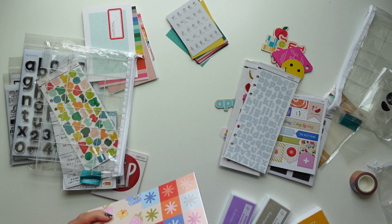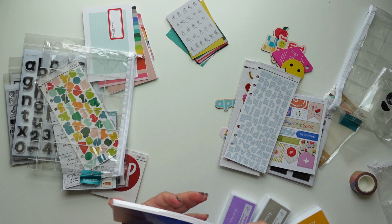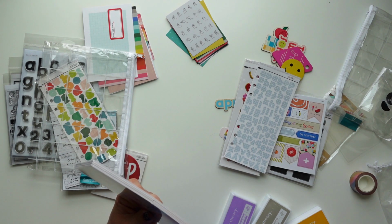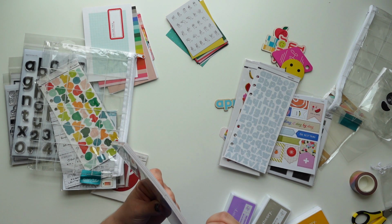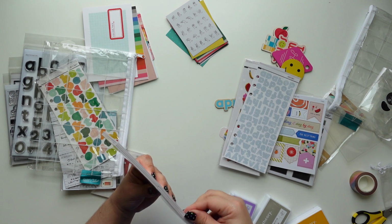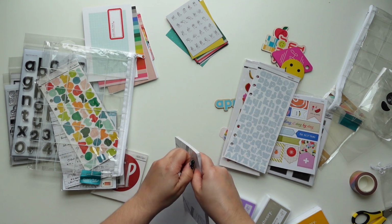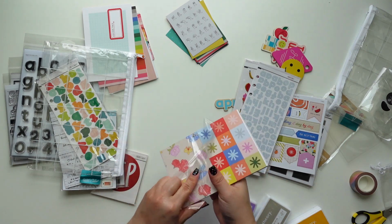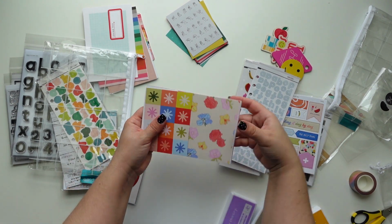Kind of bummed about that, but it is what it is. It happens a lot, but I get it. Maybe not lots of people are doing Project Life, although this is the documentary kit. So if there is any kit where it would be smart to put numbers, it should be this one. But maybe that's just me. Let me know how you feel about numbers, because I'm always like, the numbers.